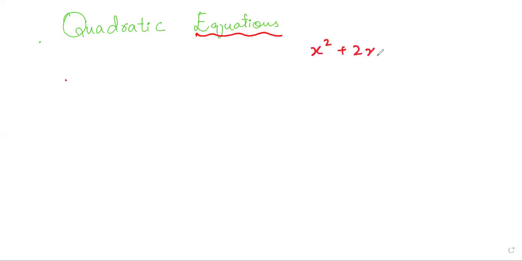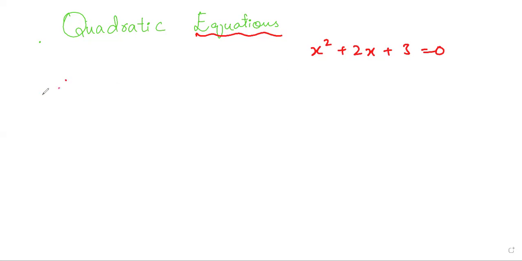Today we are going to start a topic which is quadratic equations. First of all, I would like to share some knowledge regarding what is a quadratic equation. As you all know, an equation means a mathematical statement like x squared plus 2x plus 3 equals 0. It is also a mathematical statement, also an equation. So you have to see something.